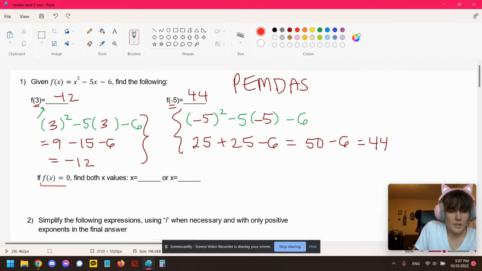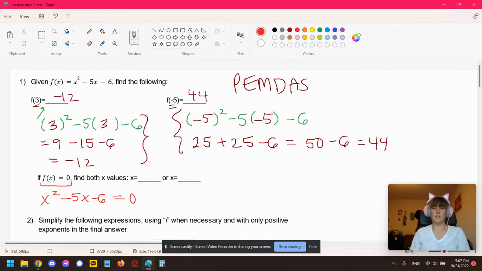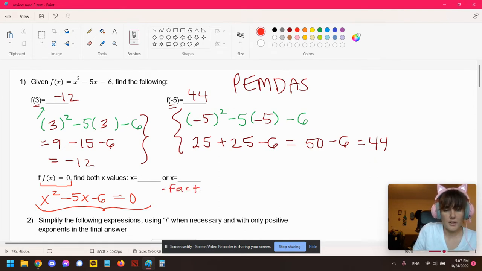However, when we see this instead, when we see if the function is equal to 0, we rewrite f of x. So every time we see f of x, we could have written what f of x actually is. And then we set it equal to 0. And now we're solving for x. This is what we've been doing in the first half of the unit, right? When we see things like this, we know we either need to factor, we need to use the vertex form, or we need to use the quadratic equation.